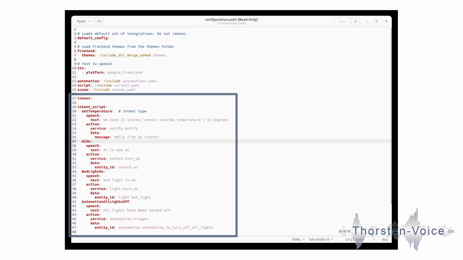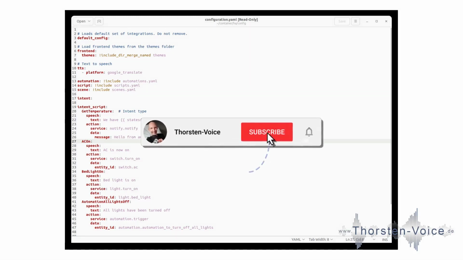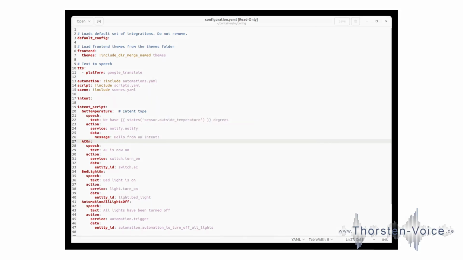And I know there's no exception handling, no error handling. So this is just a pretty simple example to show you the basics of how stuff is going to work. Before going to Rhasspy, I would like to test my Home Assistant configuration, check if that bearer token authentication is working, if the endpoint is available, and these intents are working in Home Assistant before we add additional complexity by adding Rhasspy.